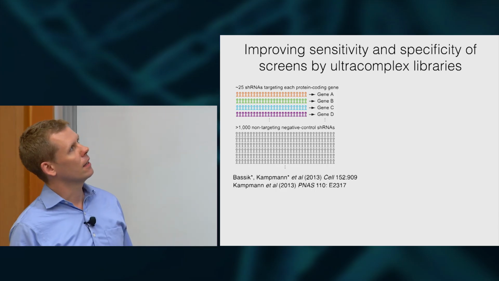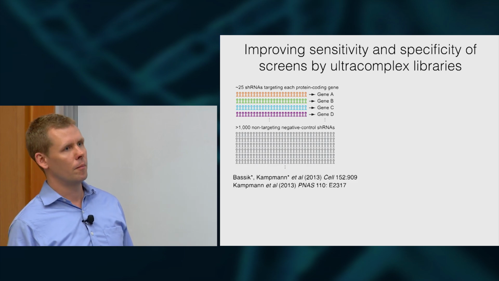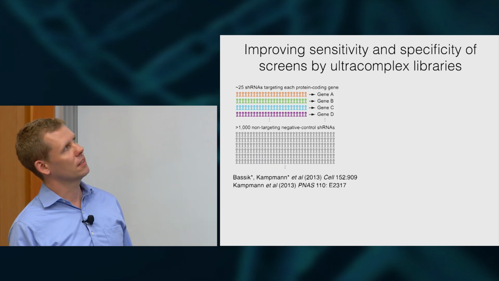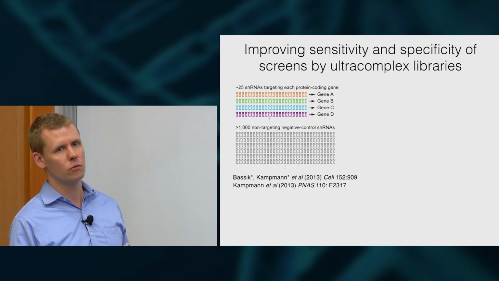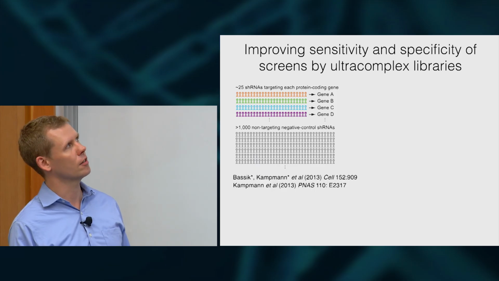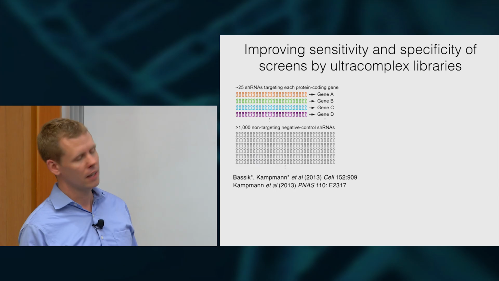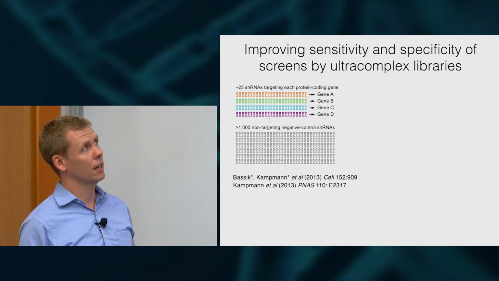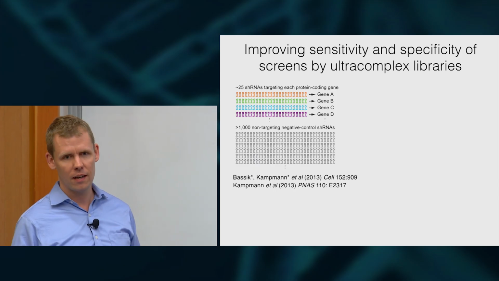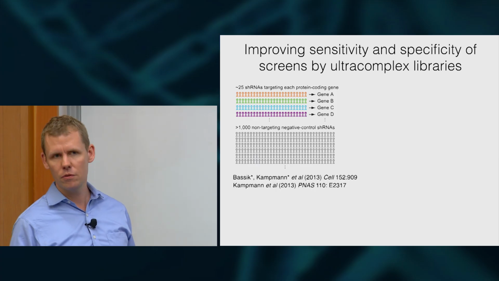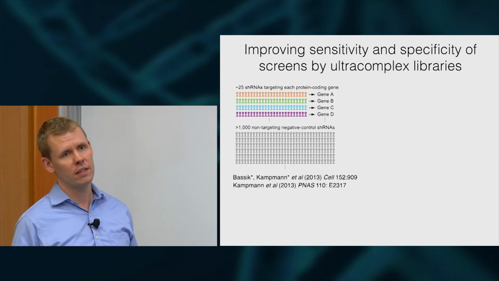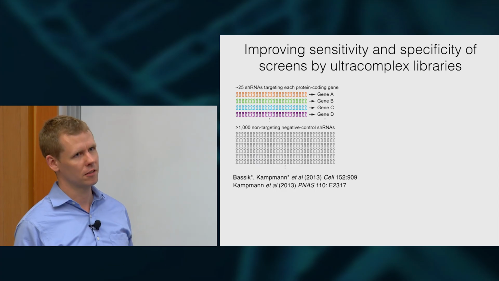And even though some of them are inactive, some of them have off-target effects, you can really do the statistics and ask, how likely was it that if this was not due to the real target, gene A, you would get such an accumulation of phenotypes for those 25 shRNAs. And the truth is that gave us highly robust results. And I would say that these complex libraries to this day are definitely among the best tools that we have, and definitely on par with any CRISPR-based system at this point.